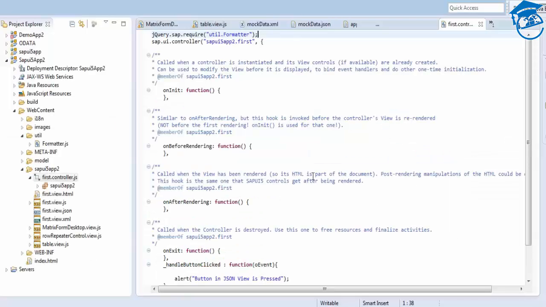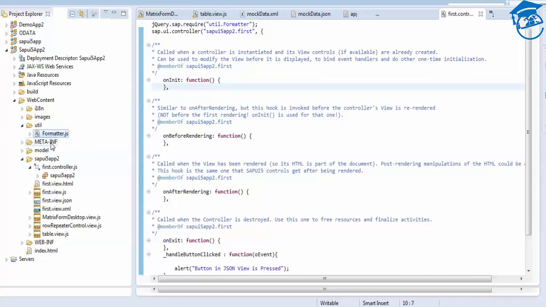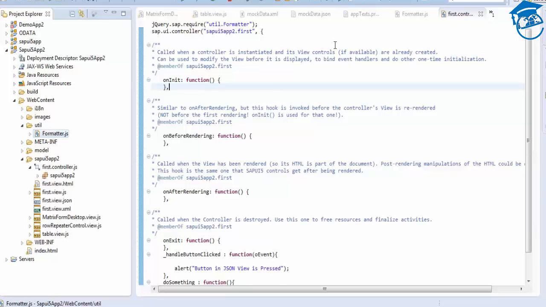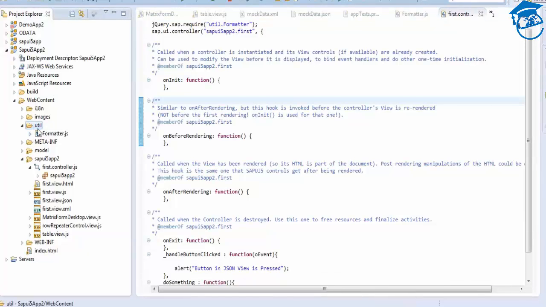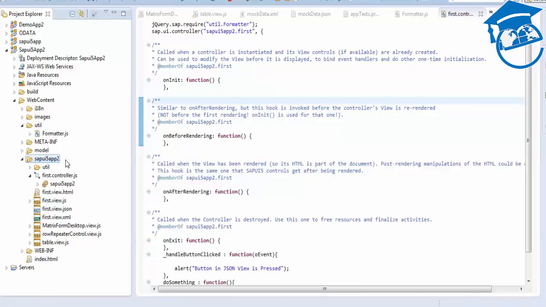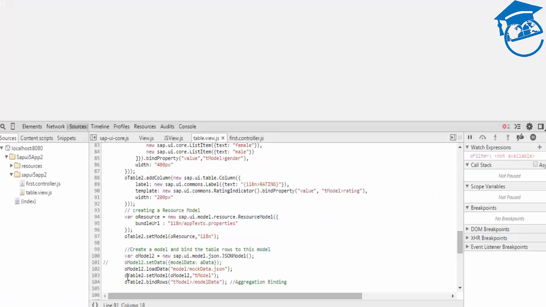So we'll see how the util folder is. We are not getting the formatter. So how we're going to do this is, if we copy this util folder and paste it in this SAP UI5 app 2, then it will be loaded and so that it will be seen.